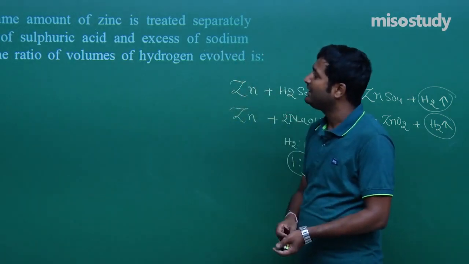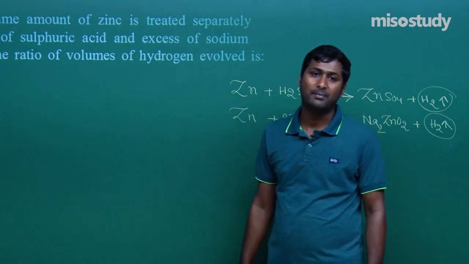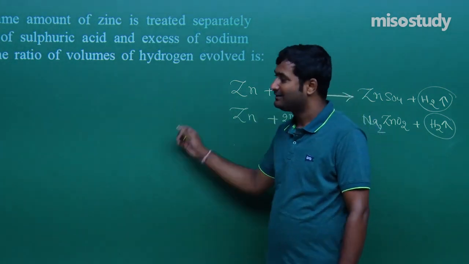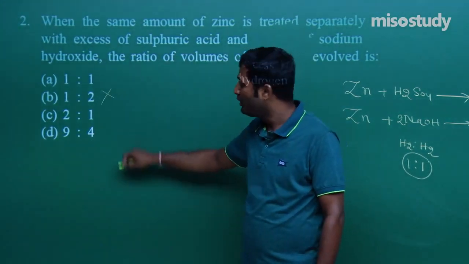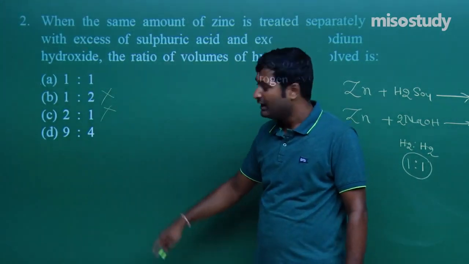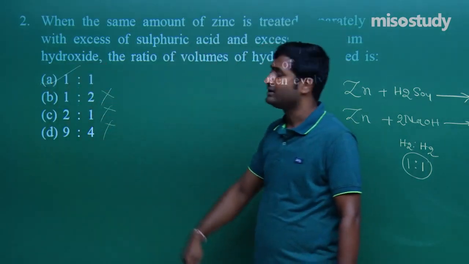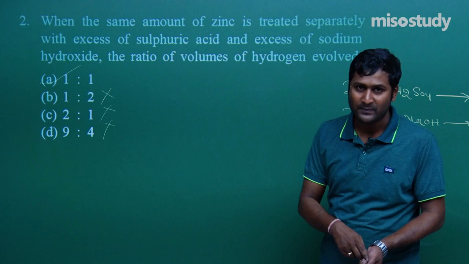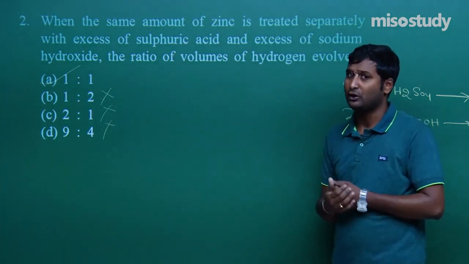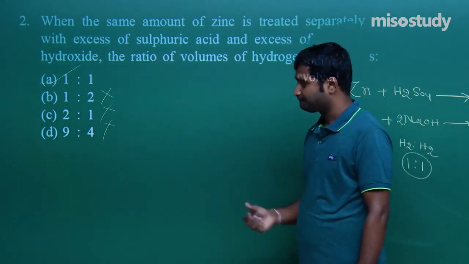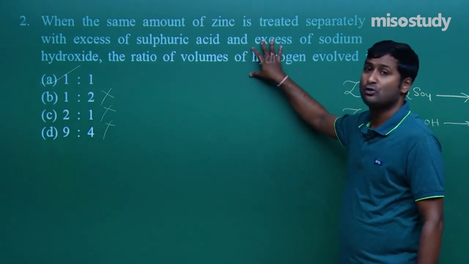So tell me, here is the same amount of Zn. So tell me what will happen in this case. Sir, the answer in this case is not 1 to 2, not 2 to 1, not 9 to 4. The right one is 1 to 1. Am I right, friend? This is the simple solution of this question. This is completely theory based. Before approaching the question, before solving the question, read the question carefully.